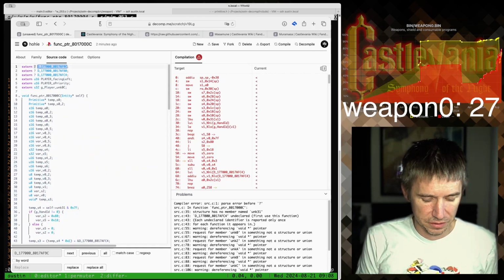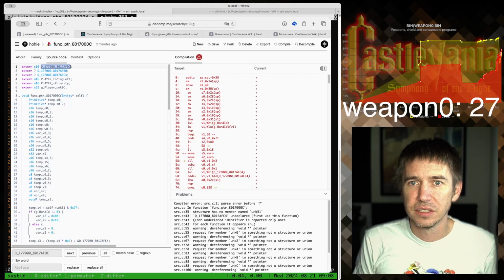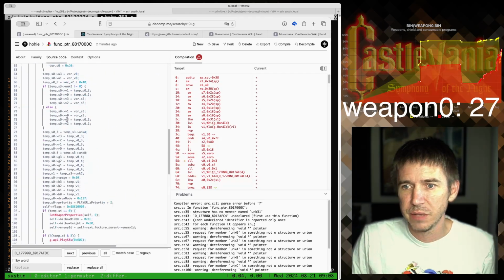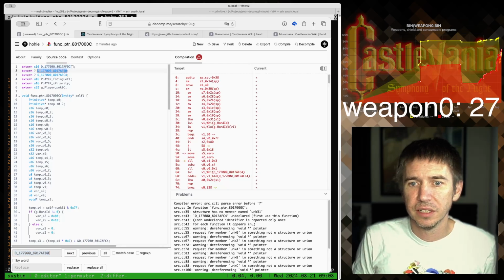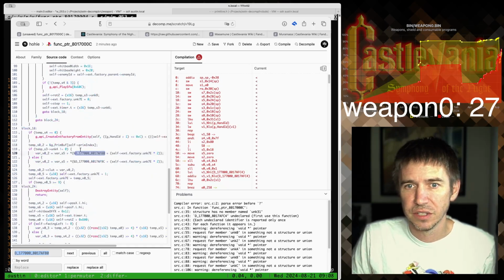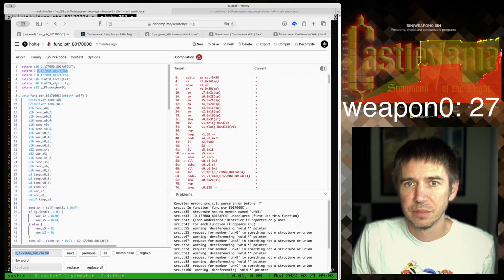So I'm going to assume that this is some kind of 16-bit value. It might be signed, it might be unsigned. We'll figure that out. The next one is this B0, and this is used on the opposite side of this condition, and it's going to be the same thing.